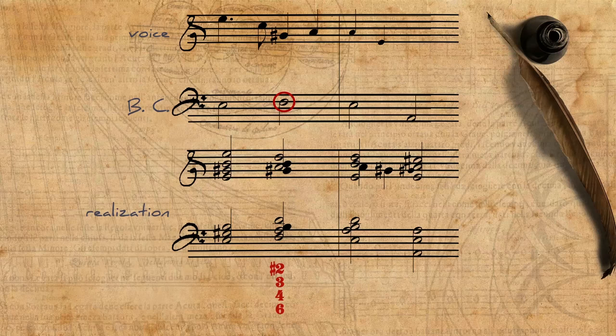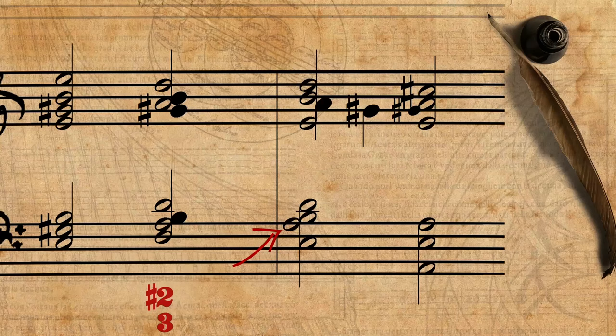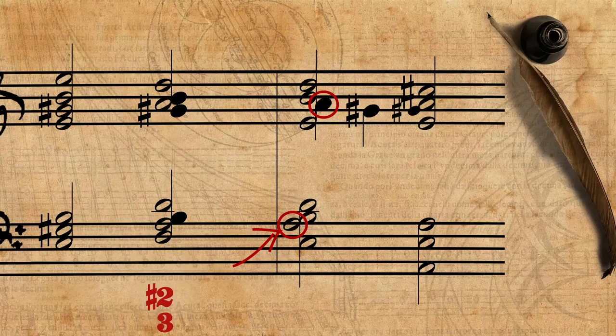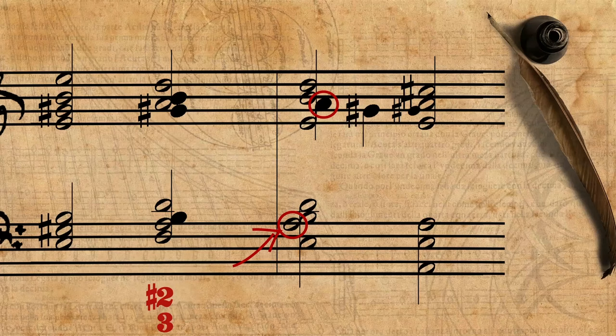You're probably wondering how come the fourth in the left hand stayed like that. In the chapter about cadences, Gasparini describes such a situation where the fourth is doubled in both hands, but only the right hand resolves it. He describes it in a context of a 6-4 cadence, and also says that it is actually an acciaccatura.